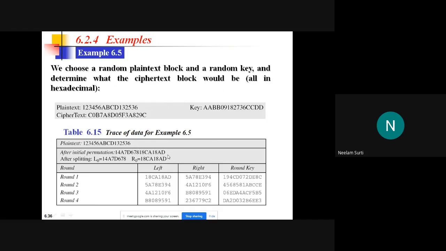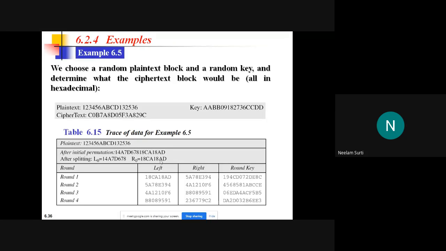After initial permutation, you will have 32-bit L0, R0. L0 is nothing but the leftmost 32 bits and R0 the rightmost 32 bits. So the rightmost characters, 1, 2, 3, 4, 8 I have to take, because it is in hexadecimal. In hexadecimal, 8 I have to take, and from here also I have to take 8. So what I'll get is L0 and R0, the leftmost 32 bits and rightmost 32 bits. Are you getting this? So this is the algorithm. What is expected is that you get L0, R0 after initial permutation.